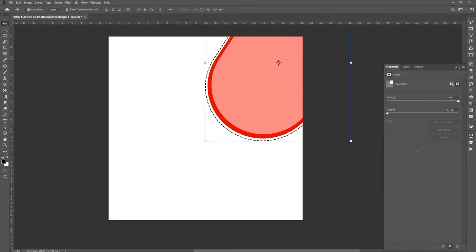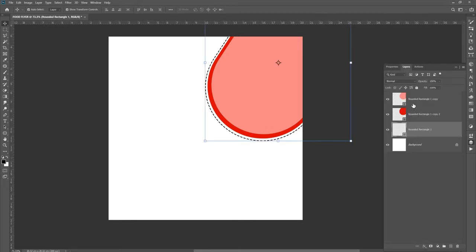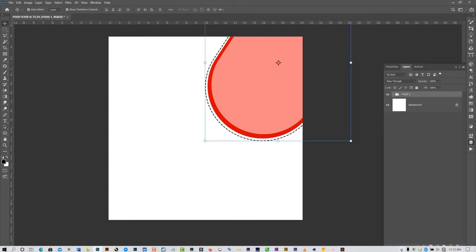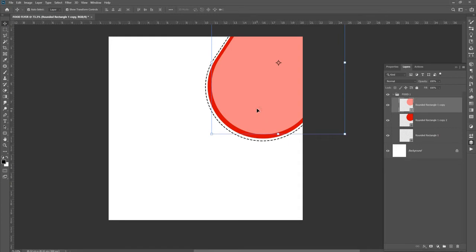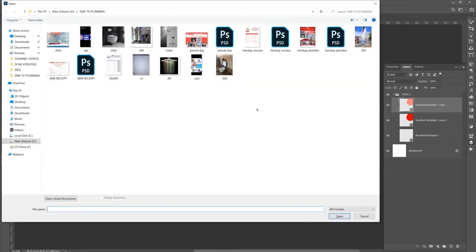Okay, so after that, in fact, when I'm creating something, I always have to group them, and then right here, food 1. So this is food 1. So I'll go ahead and press Control O, and that opens my documents.